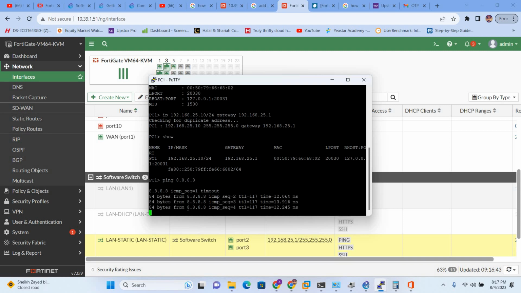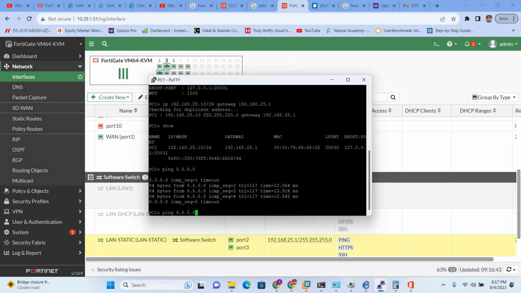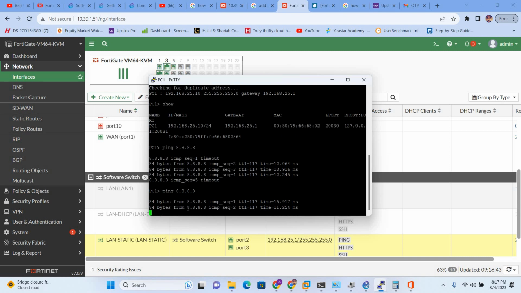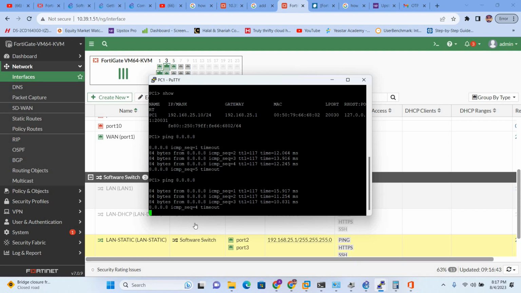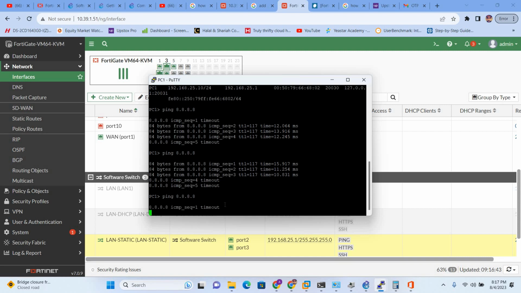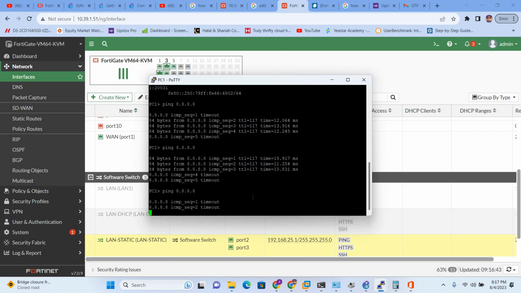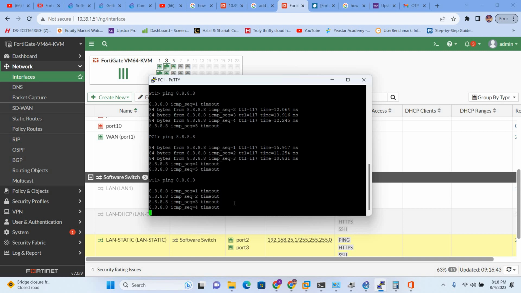Yeah, it's fine, perfect. The first one will time out when you are doing it the first time. Okay, it's no problem. We'll ping it again, I'll show you. See, so the internet is working for the PC. So I configured the internet manually, by static. It's working fine.